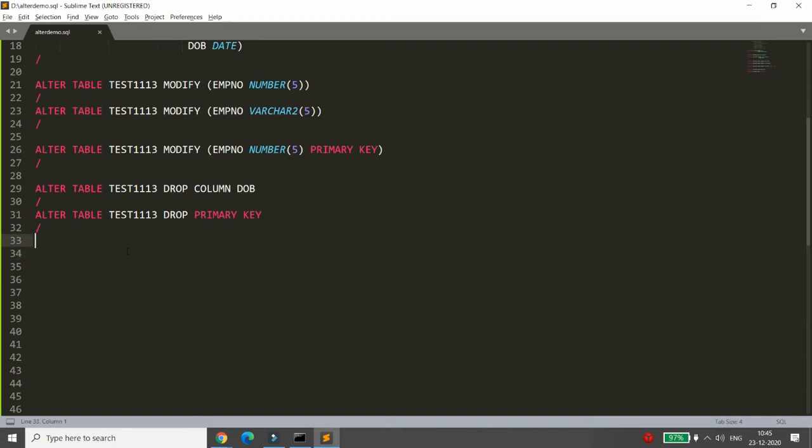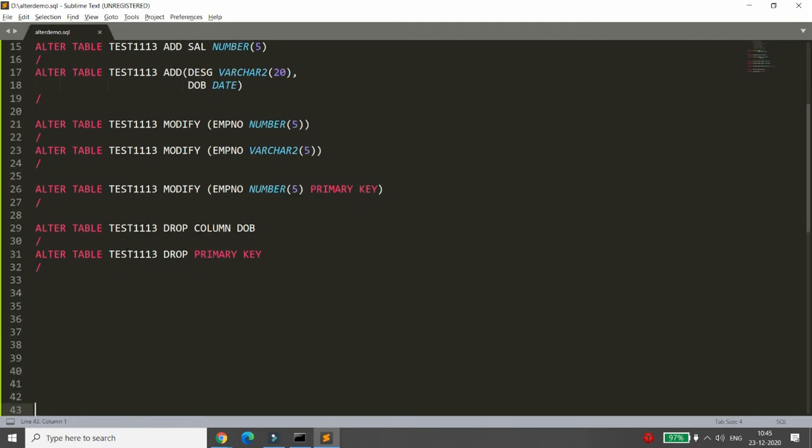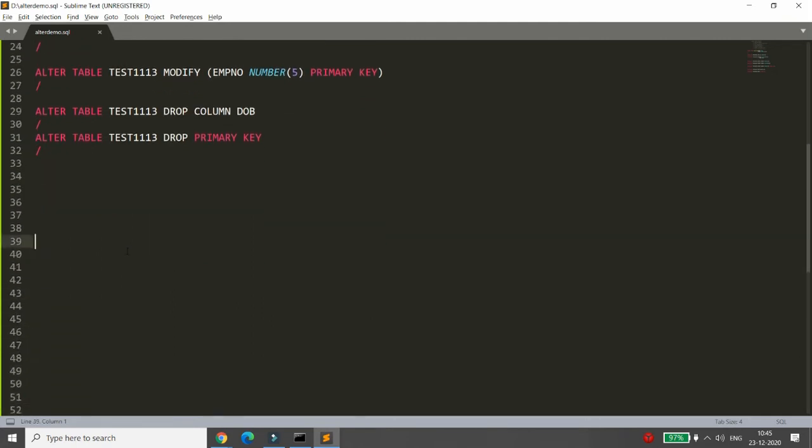Very simple. Let me add a check constraint on the column salary. Whenever you want to add the check constraint, you write ALTER TABLE, name of the table. My table name is test1113. Now I want to add the constraint, so I write ADD CONSTRAINT.